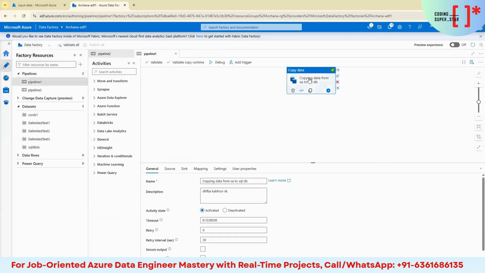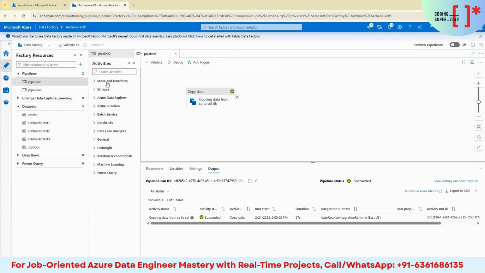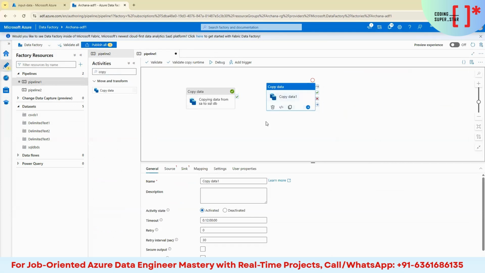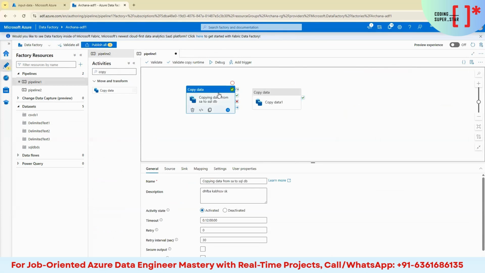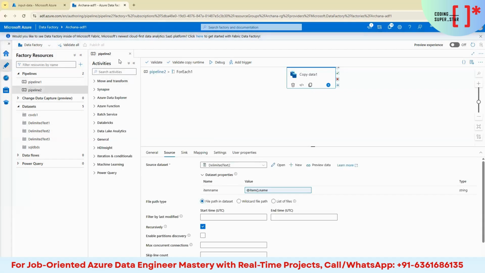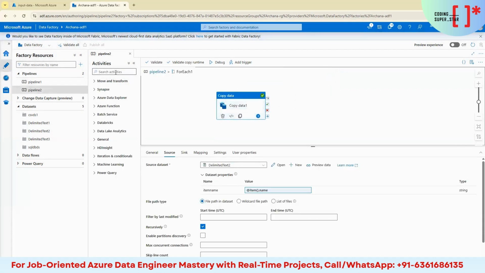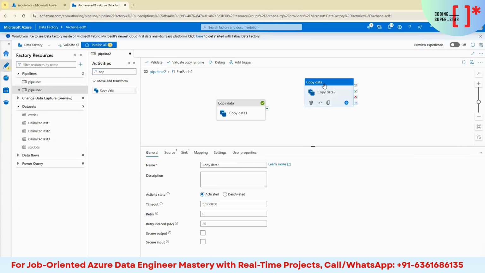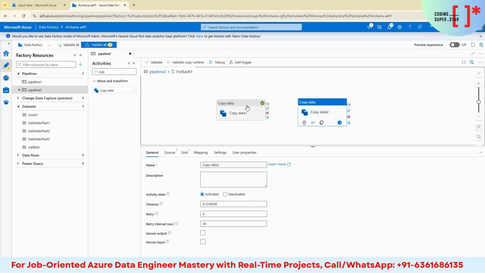Here only, you can have another copy activity, just like this one. If your input folder has, say, another two Parquet files, create a different copy activity. This copy activity will transfer CSV files.